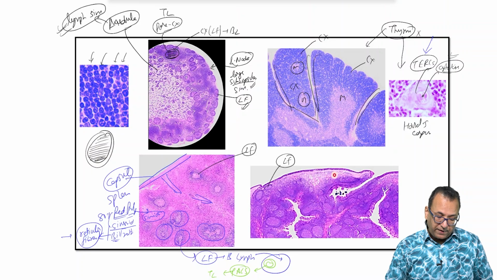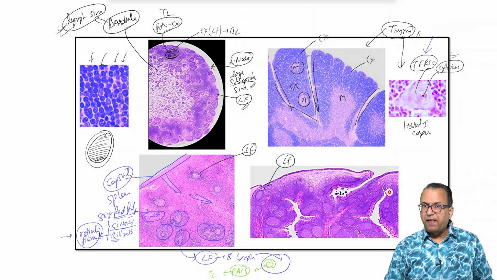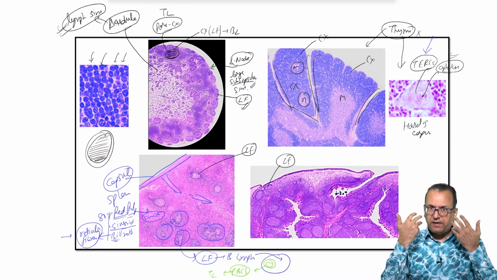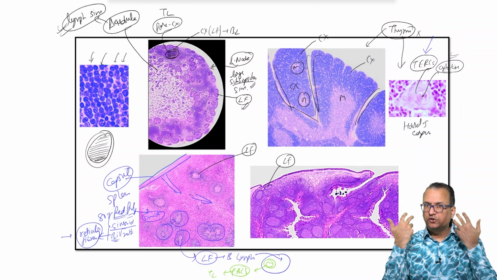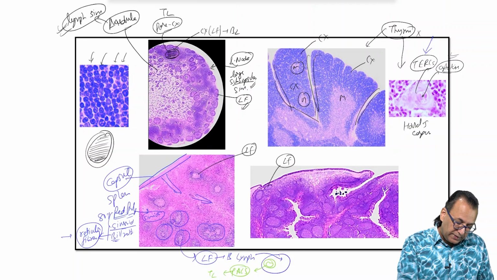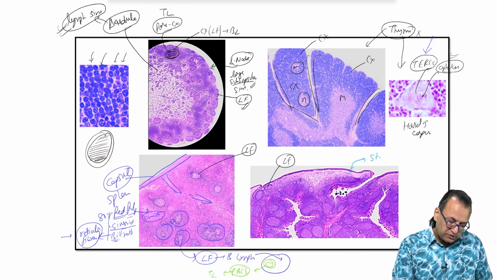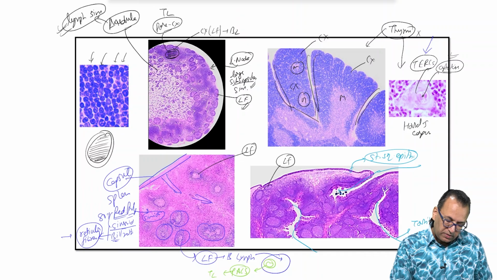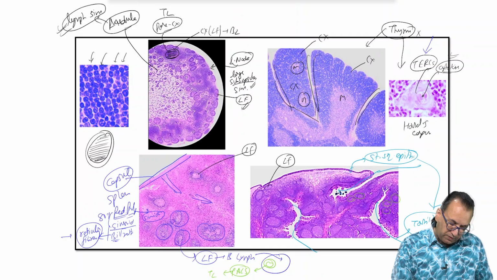Now, how do you identify the tonsil, like the palatine tonsil? The palate will have the same lining as the oral cavity, so stratified squamous epithelium. The very first thing you should look for is stratified squamous epithelium. And there are tonsillar crypts. You see these, this is one crypt, this is one crypt, this is one crypt. Even the tonsillar crypts are lined by stratified squamous epithelium. Plus, you see these are lymphoid follicles, marking the lymphoid tissue.